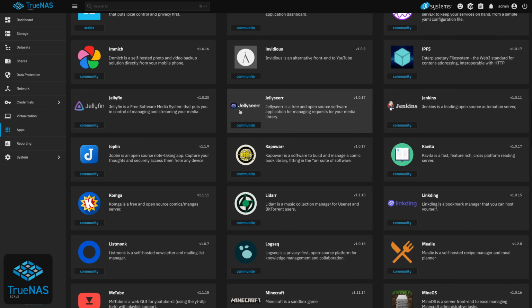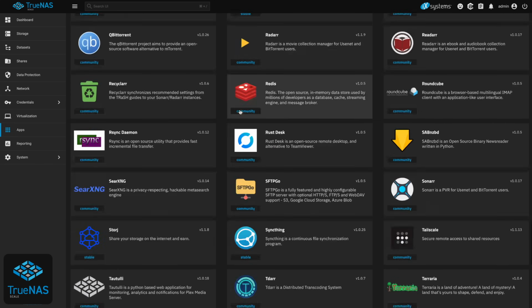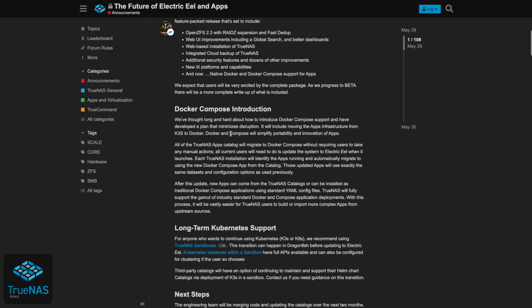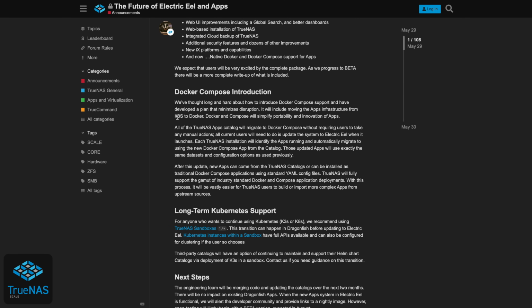And as a result, you don't find that many applications to deploy from the TrueNAS Scale integrated App Store, and iXsystems themselves have just recently announced to change the back-end technology and switch from Kubernetes to Docker Compose in TrueNAS Scale, which I have to say is, in my opinion, absolutely the right decision. This should give the community a much easier technology to work with, and of course, it's better to pull the plug right now and make sure the application deployments on TrueNAS Scale are getting better and better over time.